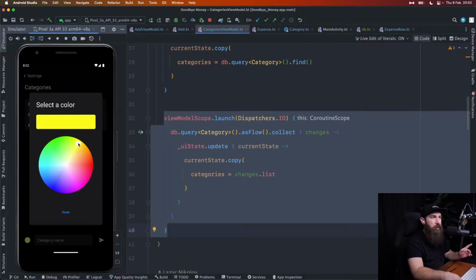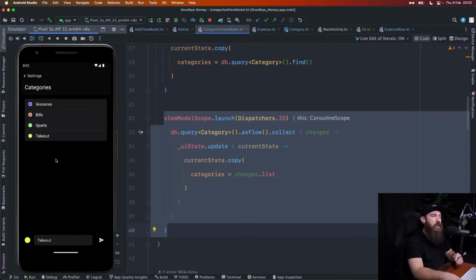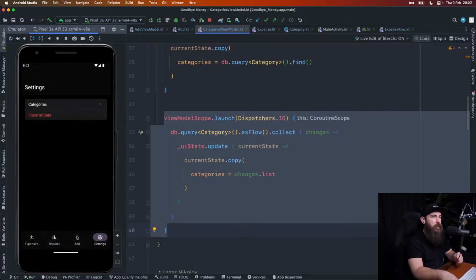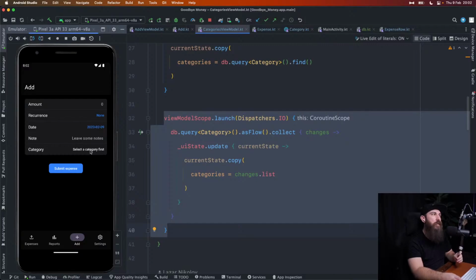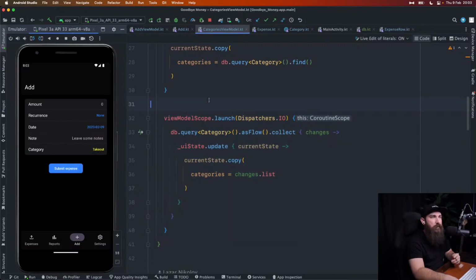So I'm gonna create a yellow one, and this can be like a takeout food, right? There we go. Takeout is like pizza, burgers, etc. If we go back into the add screen, are we gonna see the takeout or not? If we don't see it, we need a subscriber, like a listener, to actually add the new one. No, we actually don't, because there's takeout. Cool, cool, cool, nice. We don't actually need this. We only need it if we wanna.